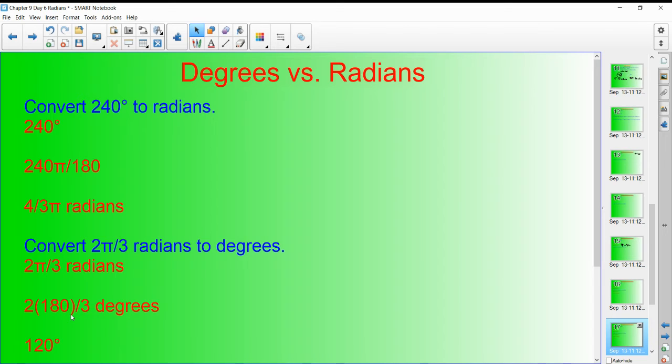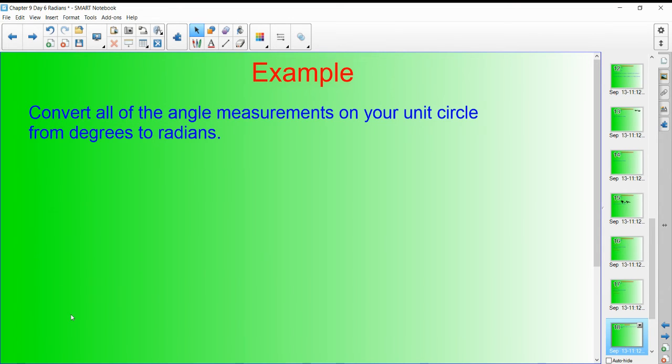And that's going to go on our unit circle. And 2 pi is going to go on our unit circle. And there's a whole bunch of other angles in radians that are special and we deal with a lot. So what I'd like you to do is take your unit circle out and convert all of the angles from degrees to radians. So 30, 45, 60, 90, and think of proportional reasoning.